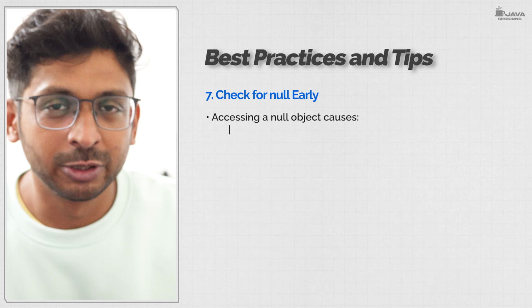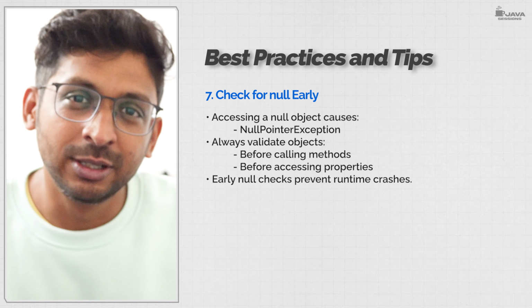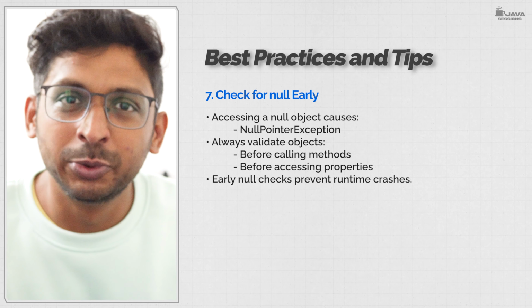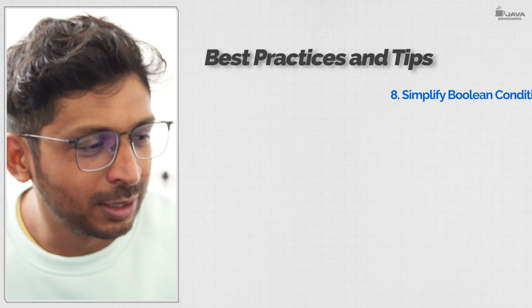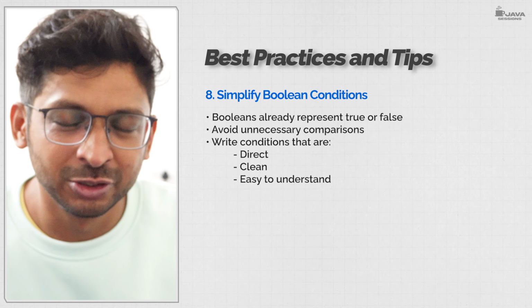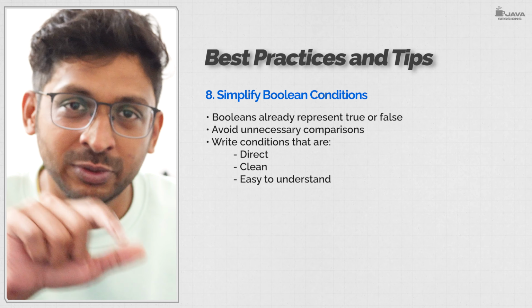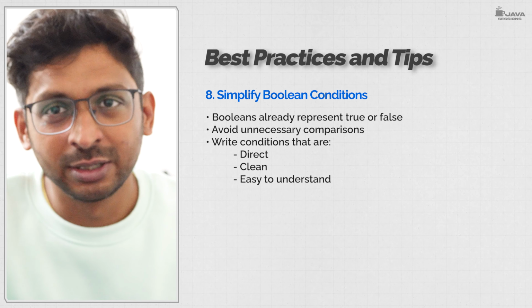Now that you're getting comfortable with if checks, you can apply these if conditions on checking the status of an object or any other variable. This is going to help you evaluate if the value of any variable or an object is null. And you can also simplify the Boolean expressions in your condition. You don't necessarily have to write if this condition is equal to true or if this condition is equal to false. Let's say the condition is true. You can simply write the name of the condition.